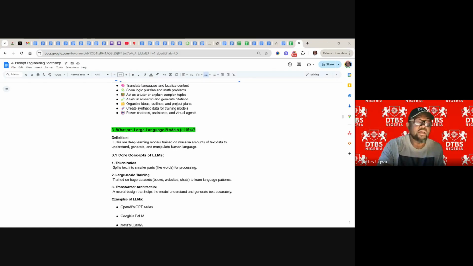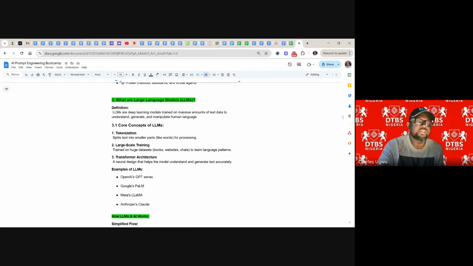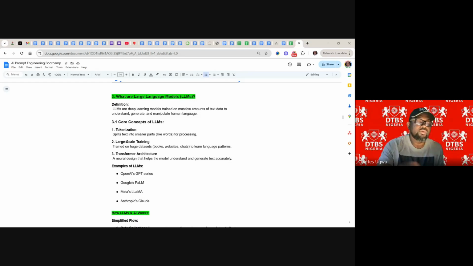Okay, let's look at this large language model we're talking about. This is where everything started. Years back, they started building this large language model. And a lot of companies contributed money, Microsoft and all these big corporations. They pooled resources together to build this large language model called OpenAI.